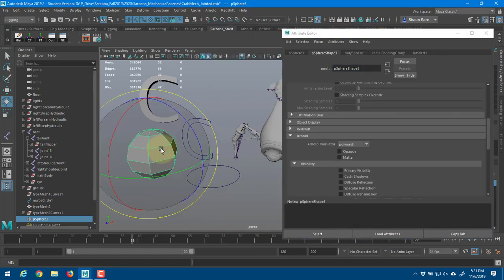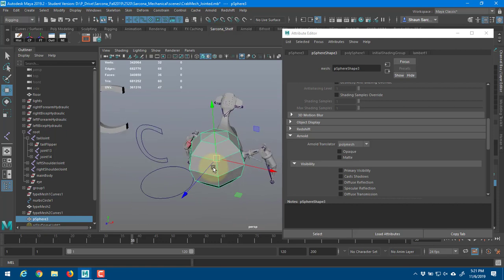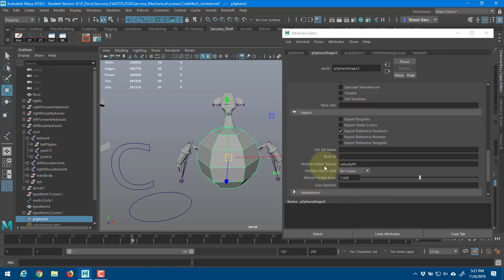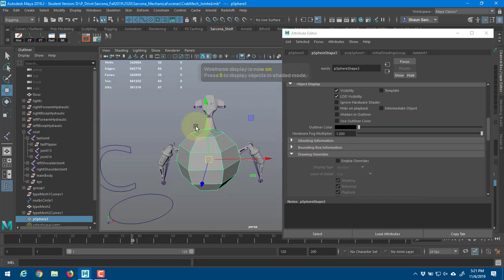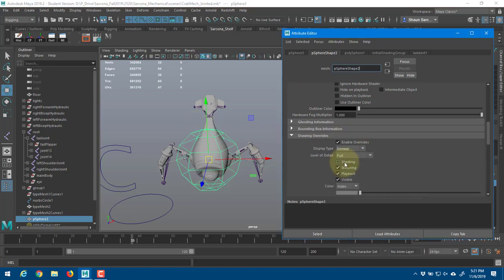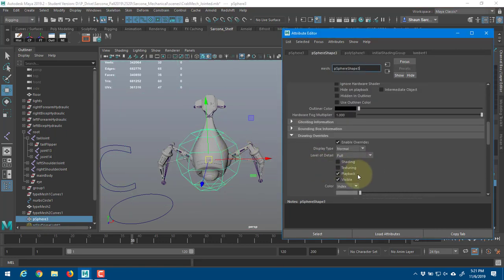Now, I don't want this to get in the way of my stuff, so let's say that I'm going to use this as my controller for my crab, and it's in the way, I can't see him. So inside this same area, somewhere in here, we have object display, and then we have drawing overrides. What these will do is, this is wireframe, this is shaded. I can tell one object to be wireframe while the rest of it is still shaded. So I'm going to say enable overrides and then turn shading off. So now it's in wireframe. I can also turn off texturing.